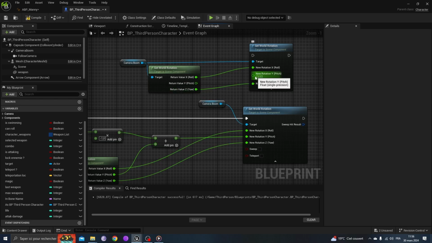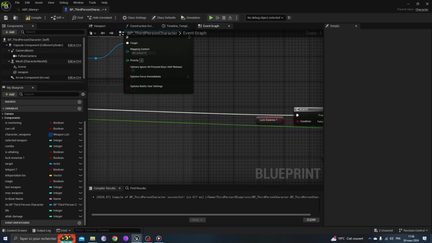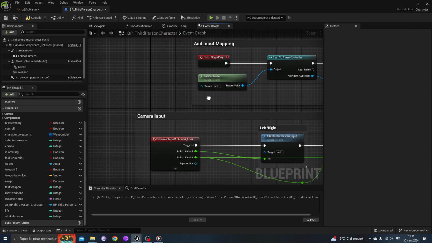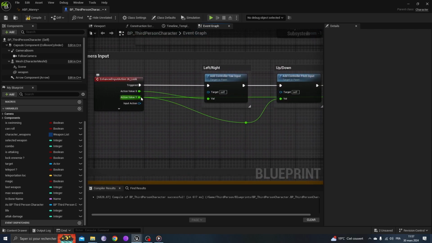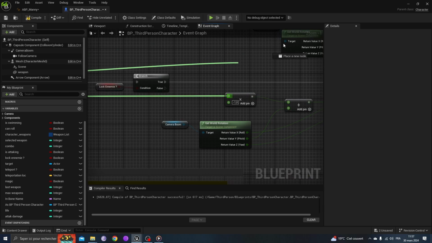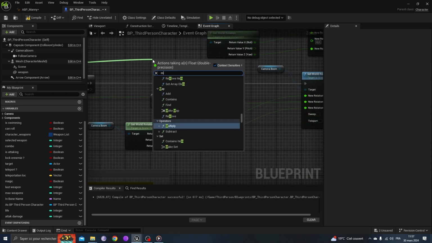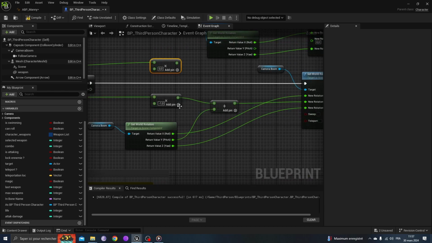But for the Y, what you need to do is go all the way back, sorry, here, and you bring your Y here. Multiply by -1 in order to avoid the inversion of the Y axis. But if you want to invert it, just don't put this.